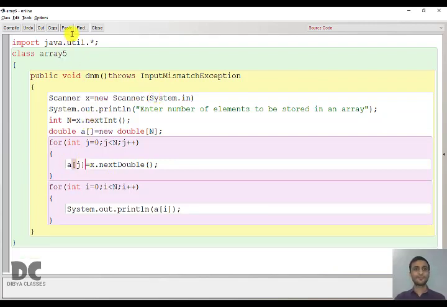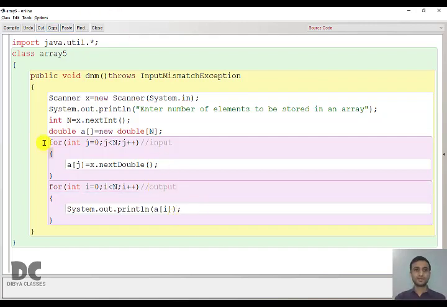So what we did? First we asked the user how many elements he wants to store. He told that he wants to store n number of elements. Then we created an array. This is declaration of array, you already know. We declared an array of size n. Then in the first for loop we are inputting the real values, and in the second for loop we are printing the values.